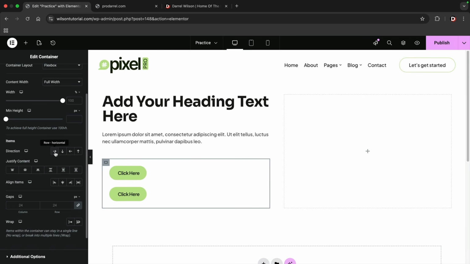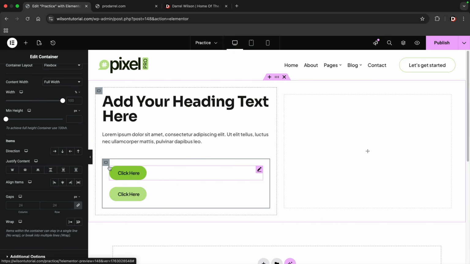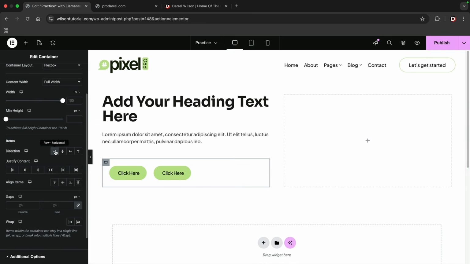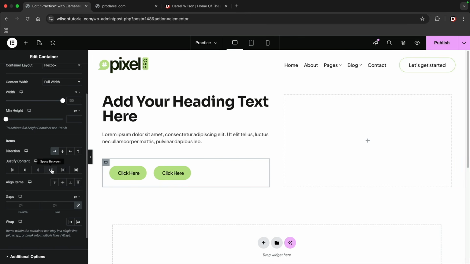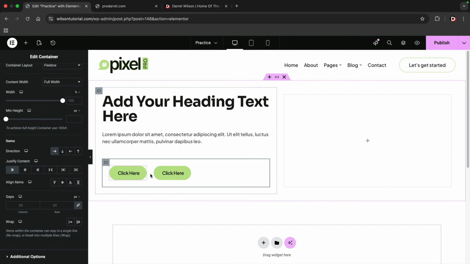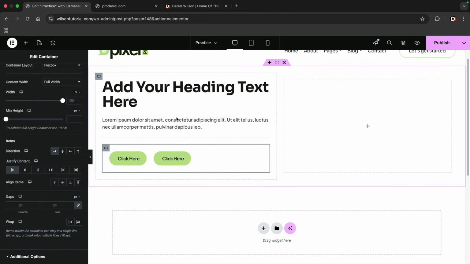So if I select horizontal, it's going to place the elements horizontal from one another. To give you an example, here I'll click on horizontal, and now you see that we have these buttons side by side. We can also add in space between, space around, space evenly, or just put them at the starts. Now align items, this actually will work if we have a larger box, so we'll come back to that. Now I want to make this a little bit longer, as you can tell. So this is very tight.